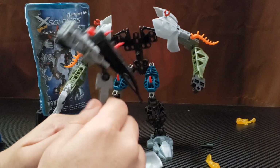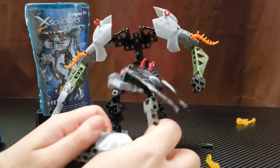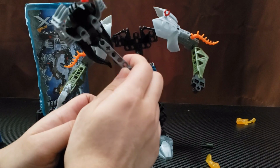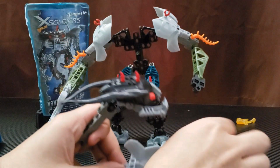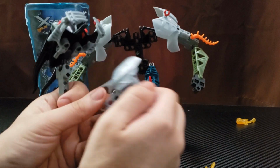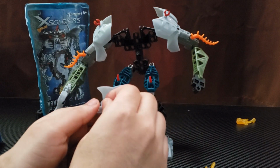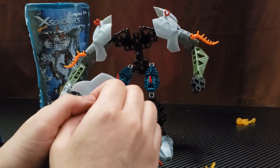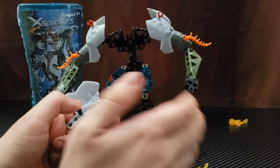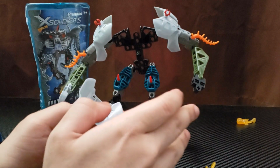I'm not sure. Now, one reason why you might not want to buy this set is because of the terrible quality control. Look at this. I didn't get the Technic hand piece to put his head on. They didn't include the Rockshi piece. I guess they didn't want to make a new mold for that. There's a ton of Anika bootlegs out there, so they said, why make that one Rockshi piece for this bootleg? Why not just have it be the regular Anika build, and we'll throw in some different instructions. Okay, that's fine. But if they're going to change that, they should include those pieces that are for the new, in their version of the Mantax, right?